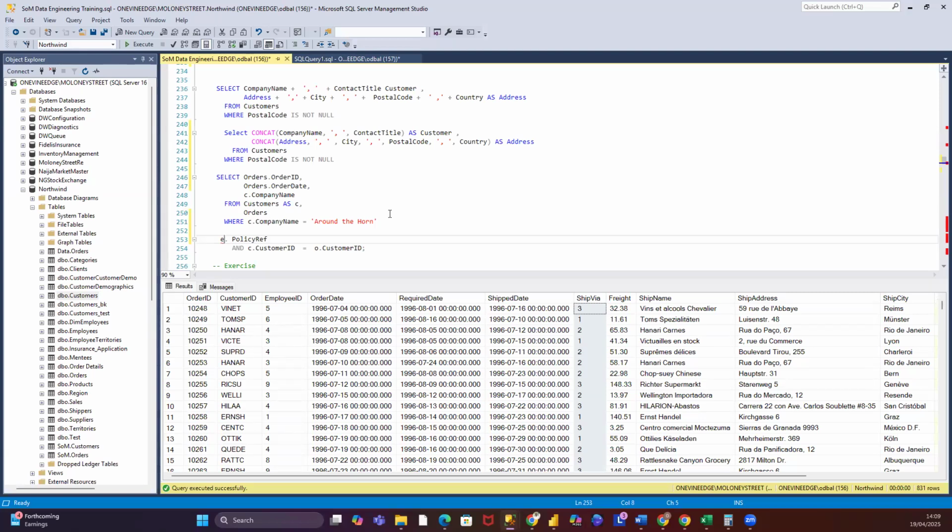Or I can call it anything. I can even call it one. It's just a representation: instead of writing the full name, I'm representing that name with these characters or sometimes numbers. But that means you have to state it somewhere in your query. This is where I'm stating it here.